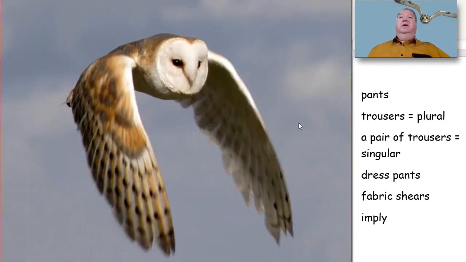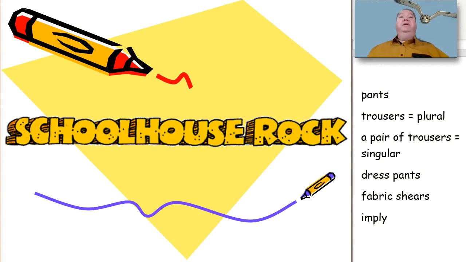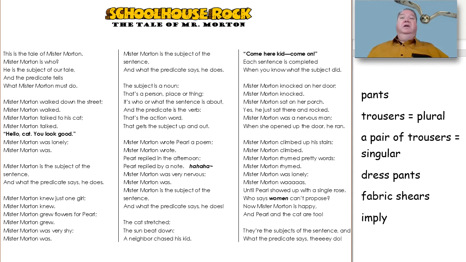Okay, that is all of the rules. So you may want to go back and review these and look at them as you're doing the worksheet. I'm going to give you some lyrics here. I'll go ahead and show you the screen. This is another song from Schoolhouse Rock called "The Tale of Mr. Morton," and this little song talks about subject-verb agreement, or how the subject and verb work together. This is a really fun song, but I've talked long enough for today, so I will stop there, and we'll probably go through the song on Monday.